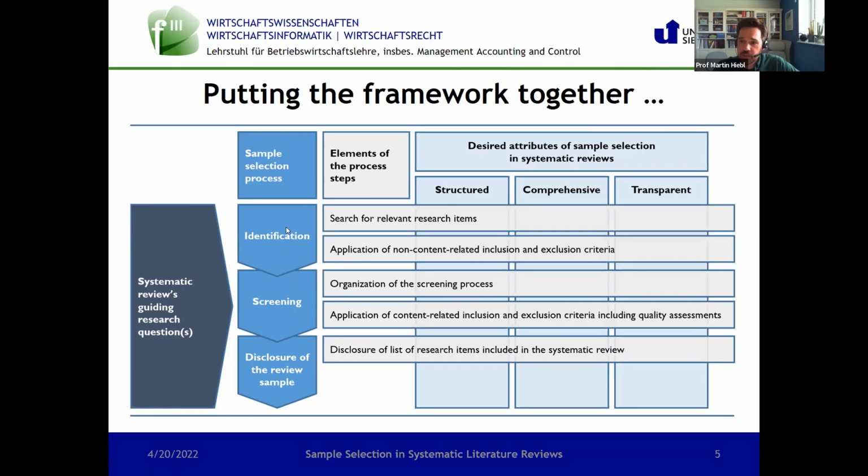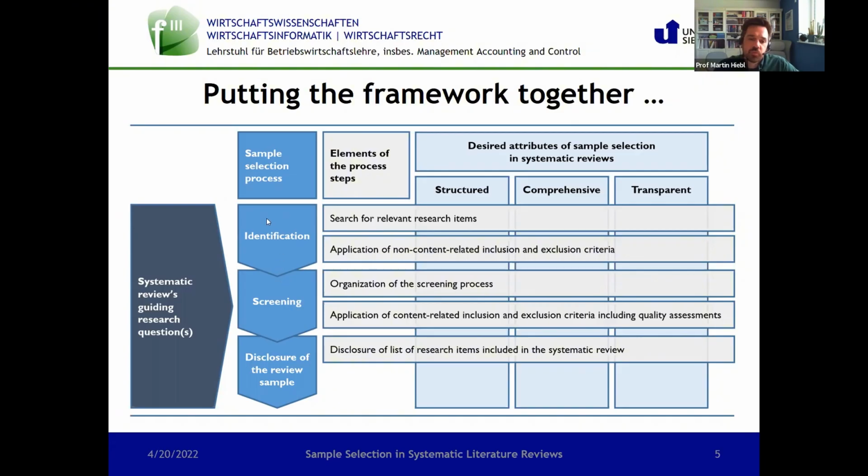So it's the identification of potentially relevant research items. It's the screening or the selection of studies from this initial list of research items, and then you disclose the review sample. Those quality assessments that have been mentioned by Tranfield as separate steps, I've included them here in the screening part.